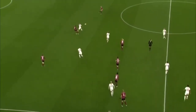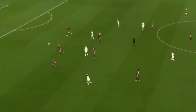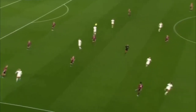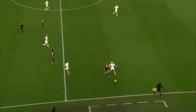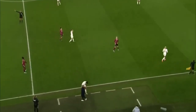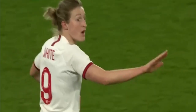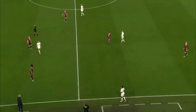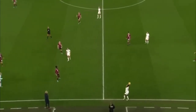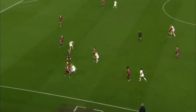We have an early goal in this game, and Kerkamp just about getting the pass away, but England keeping the pressure on Germany here. Schürrle, who's made good hold-up play against Spain, couldn't get that one under control. Germany are certainly famous for their intense press, but England are doing a great job. Every square ball across the back line, England looking to jump it. Gain possession, seems a real confidence to the team, and certainly a lot more free flowing going forward than we've seen in the first two games.